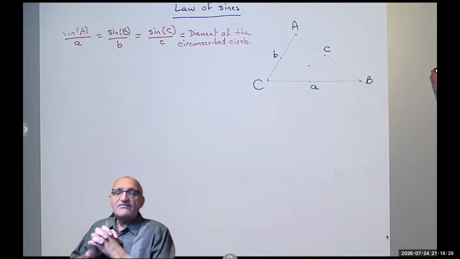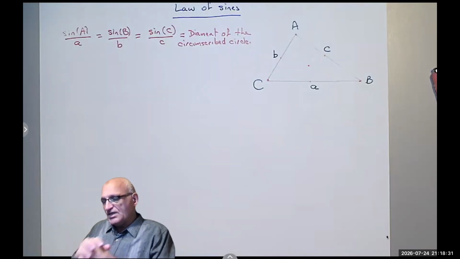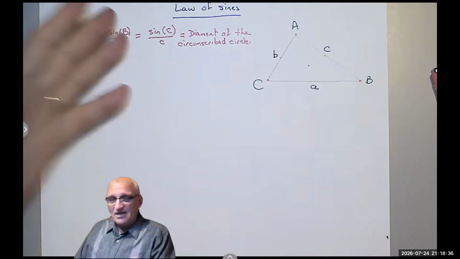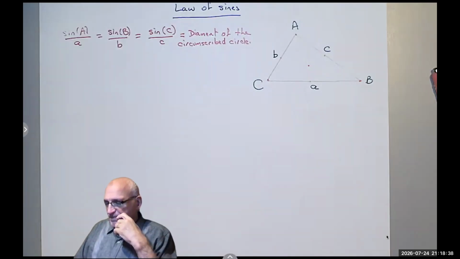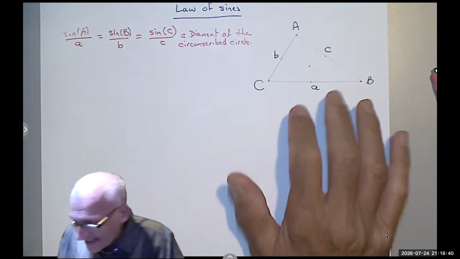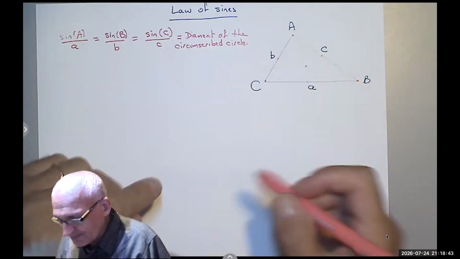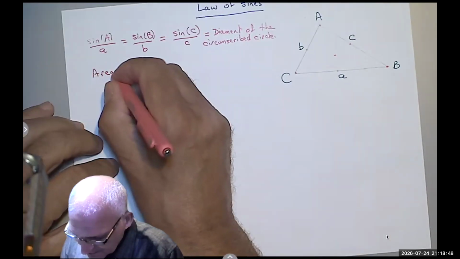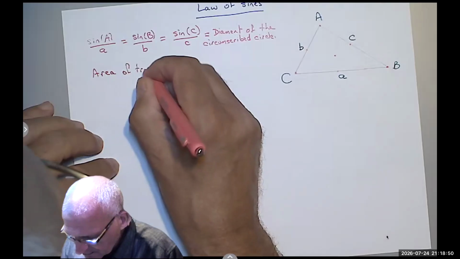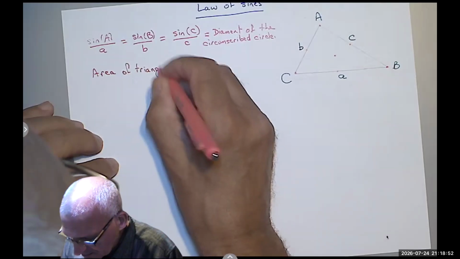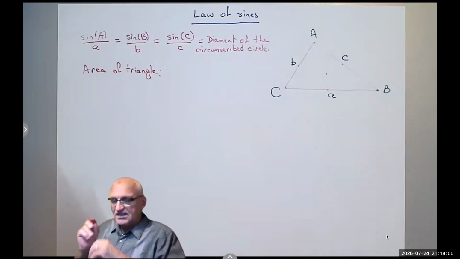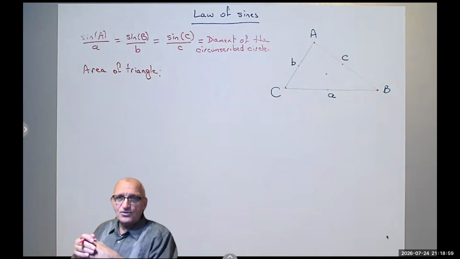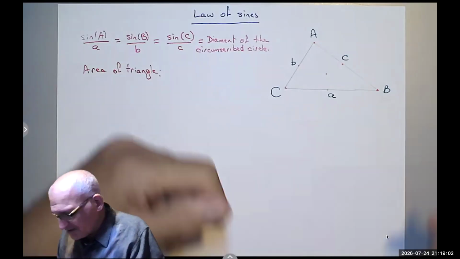So now we have a bunch of problems where we are going to give you some information and ask you to find the rest just by applying that. So it's pretty easy. But not only that, once we know this information, I can find the area of the triangle. I can find the area using these values, or by Heron's theorem, if you know what that is. I think some of you already know that.